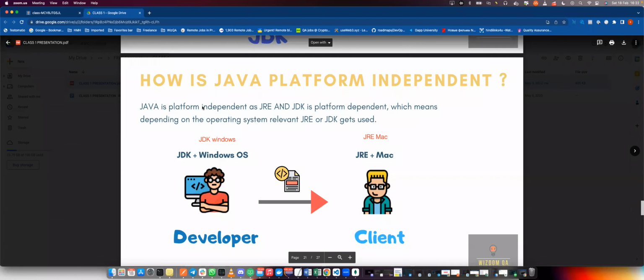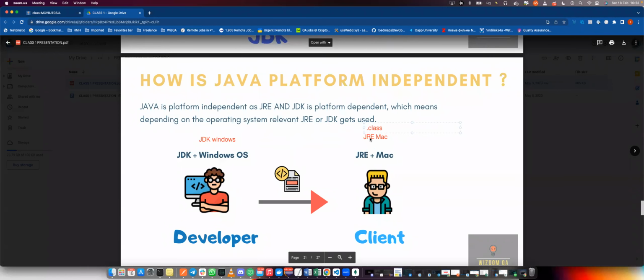How is that possible? It is possible because, as I said, this guy has created the code in a .java file, right? And compiled it to a .class file. When you have a compiled version of your program, that means you have a combination of 0 and 1, then it doesn't matter which operating system is executing it.